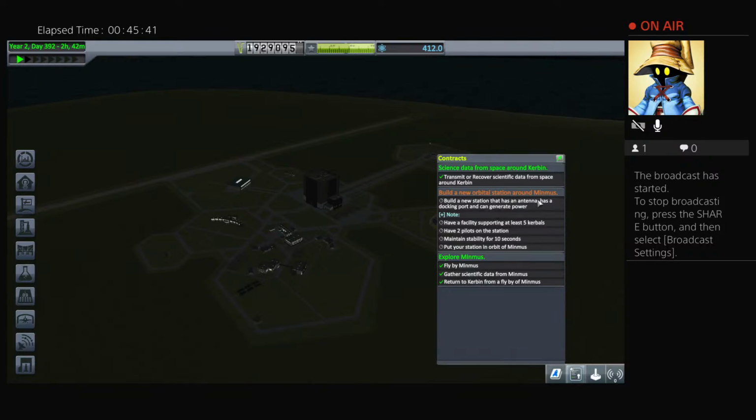Now, the reason why I took that contract when I did is because we're going to be launching this vessel, except now we're going to have the new larger docking port unlocked here shortly. And we're going to replace the top parachute with that. And once we do our rendezvous docking and transfer contract, those new command pods can support up to 3 Kerbals. When you put 2 of those together docked up, that's 6 Kerbals, which means we'll have a facility supporting at least 5. And one ship is going to have a pilot, the other ship is going to have a pilot, meeting the parameters for having 2 pilots on the station.